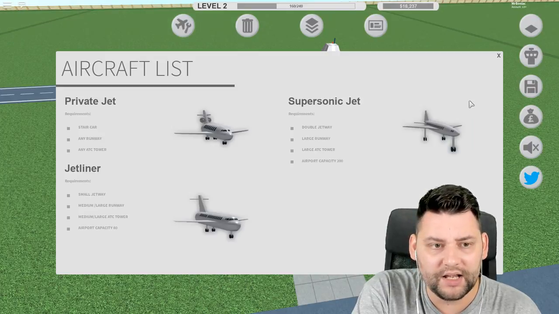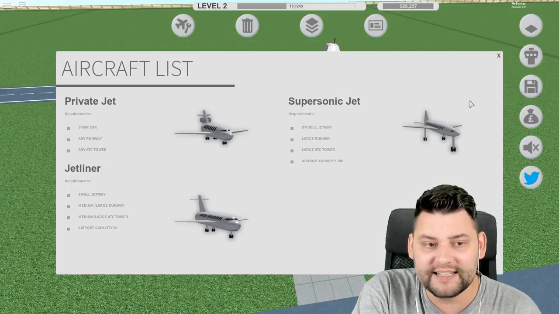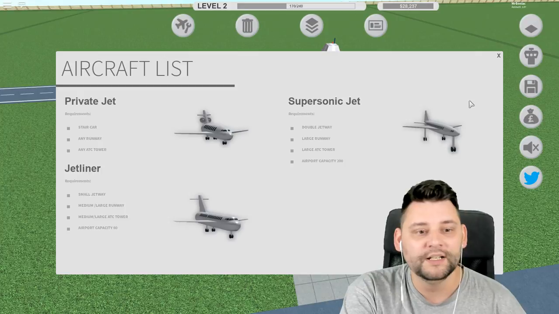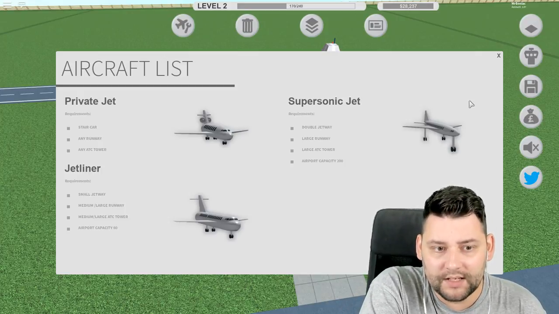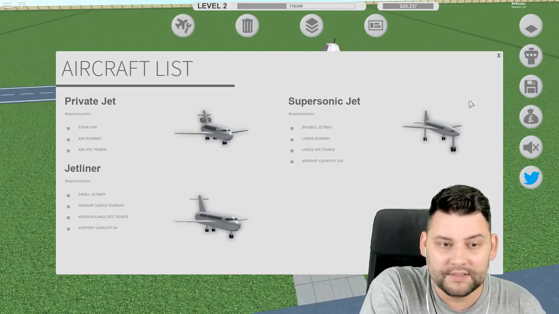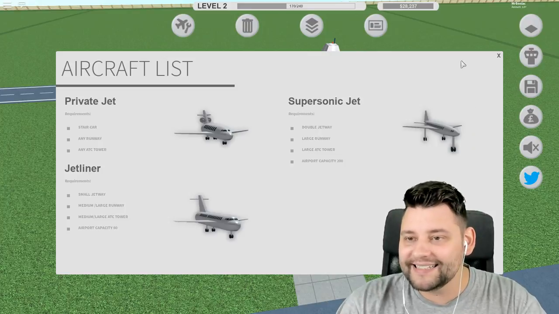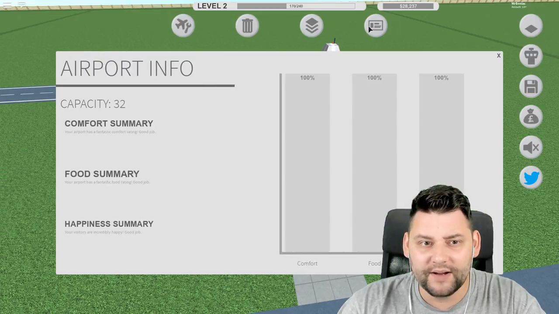We've got the stair car. I don't know what the stair car is. Do we have that? Is that the stair thing? It is, yeah. Any runway, any AC tower. Fine. So we need a small jetway for a jetliner, a medium to large runway, a medium to large AC tower, and an airport capacity of 80. And what's our capacity right now?